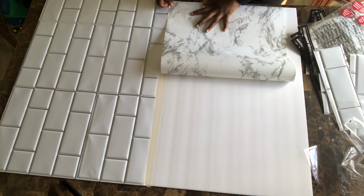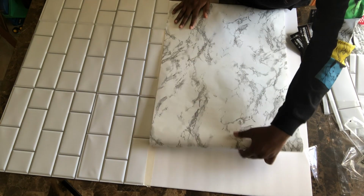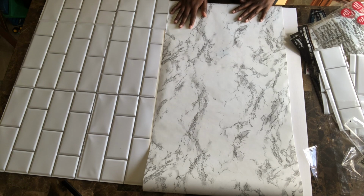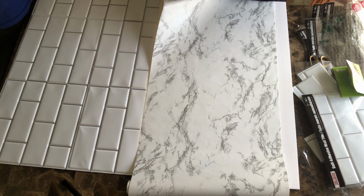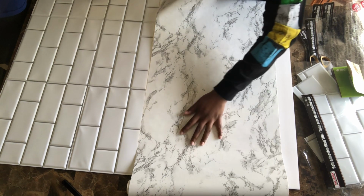Now for the bottom half of the board, I'm just taking the marble adhesive paper and lining it up with the top of the board to make sure it looks right and it's in the right place before sticking it on. Here I'm peeling back the corner of the adhesive and I'm gonna place it down like I did with the tile to make sure that it's in the right place.